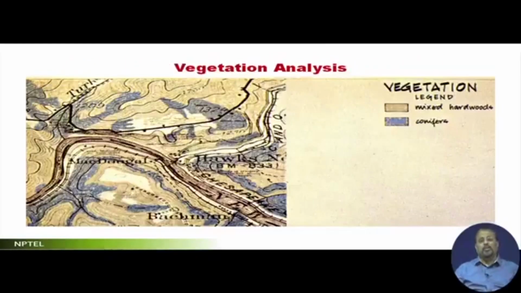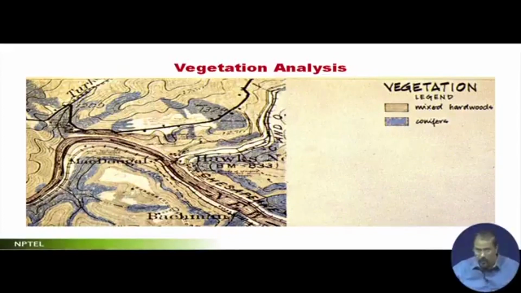In the vegetation analysis, basically what you do, let me explain. In the vegetation analysis, you are trying to find out the vegetative capability of the soil. So vegetative capability will be given with respect to the chemical properties of the soil. This I will discuss in more detail when I discuss the landform. Here I am trying to say that in the vegetation analysis, you are trying to find out the vegetative capability of the soil, the chemical property of the soil, and what is the density of the vegetation.